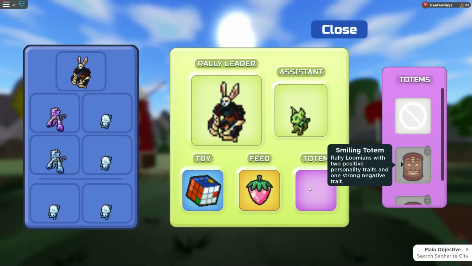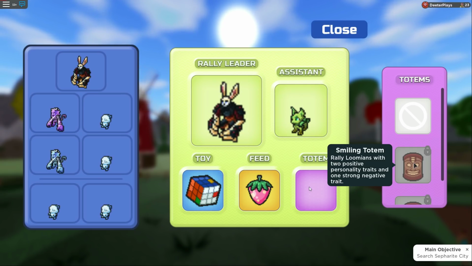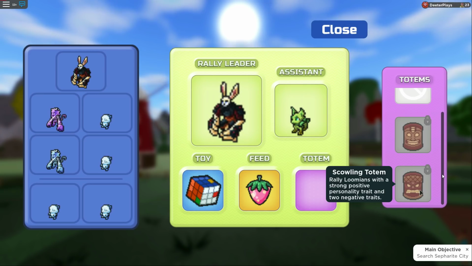Now we've got over here the totems. Right now we have not unlocked these totems yet, but there's 2 of them that we like. This one right here, rally Lumians with 2 positive personality traits and 1 strong negative trait. And this right here, you can rally Lumians with a strong positive personality trait and 2 negative.